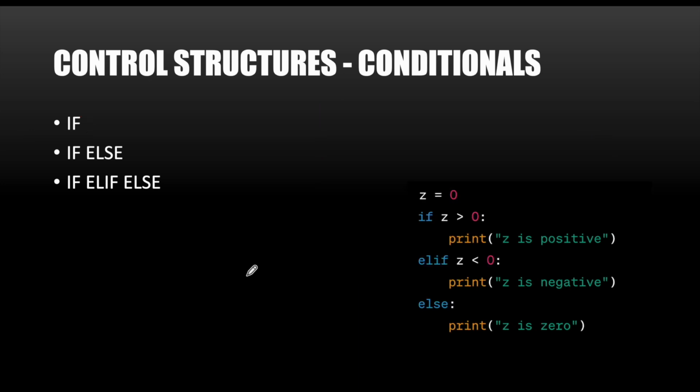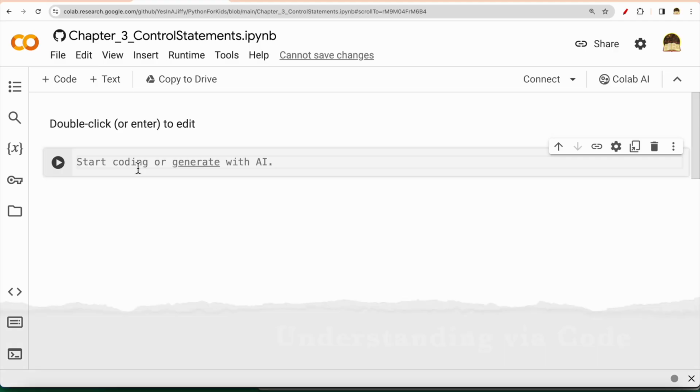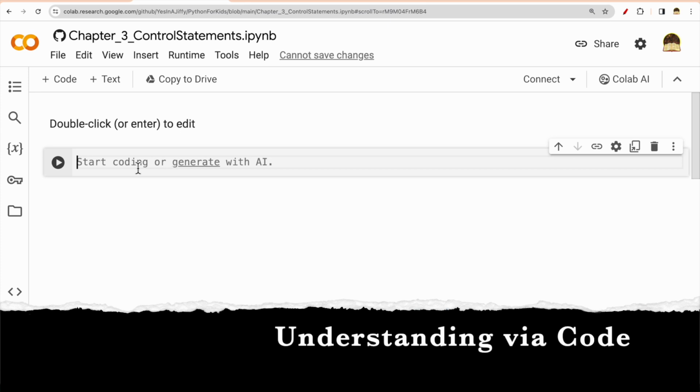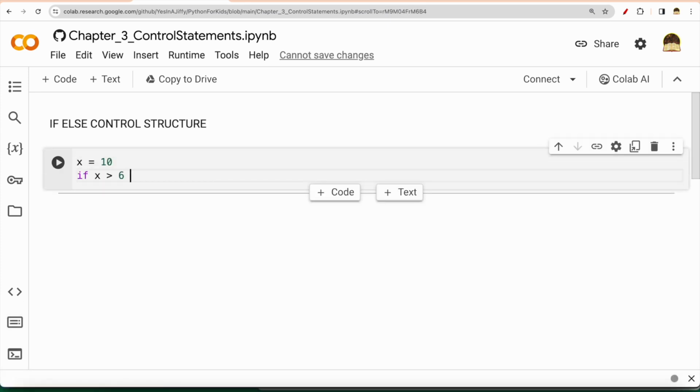Also, we have the if, else if, else statement, where we can have multiple conditionals, and the list can go on to infinite. I mean, there could be more else if structures present inside this. So if z is greater than 0, print this. Else if z is less than 0, you can have this. You can have another statement also, if less than -5. You can have more conditions here in else if. And finally, if it does not meet any of those conditions, it comes to the else and this gets printed.